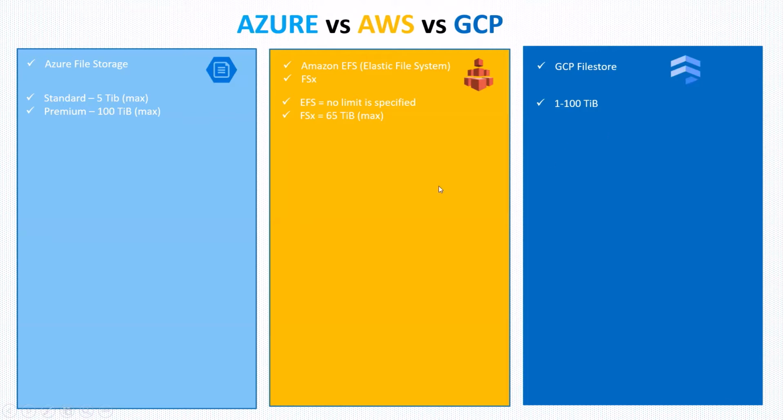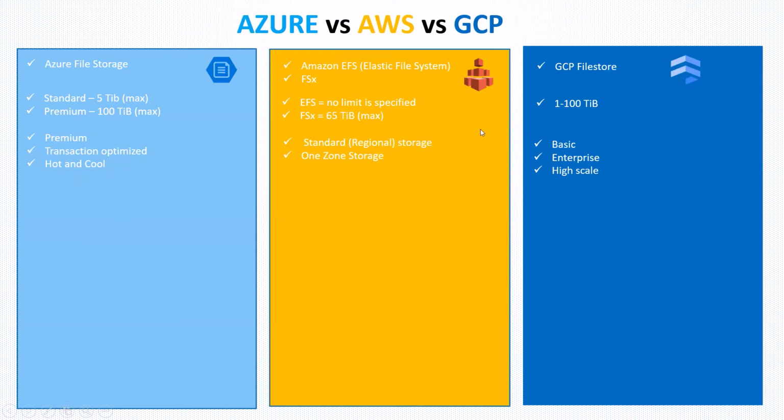So let's talk about the performance part. In Azure, you can get 4 types of option. The first one is the premium option. Premium is the option where you require very high throughput, low latency, and the input output operations are very high. In that case, you can go with premium. Transaction optimized is for heavy workloads where latency is not a criterion. And then you have hot as well, which is kind of general purpose, and cool, which you can use for archive purposes.